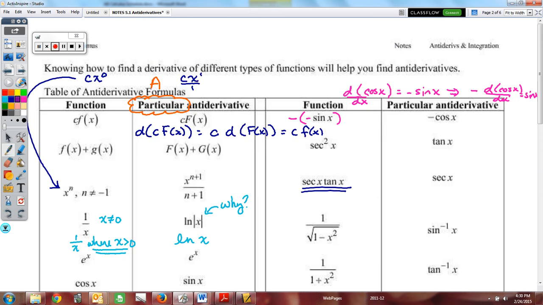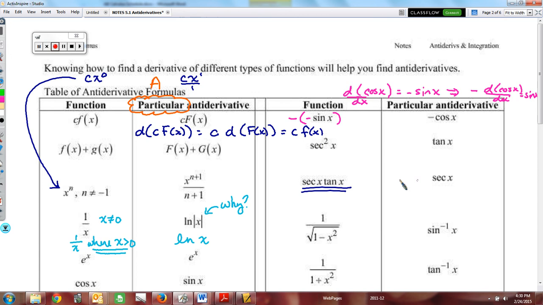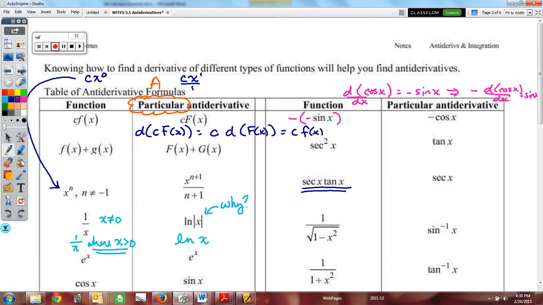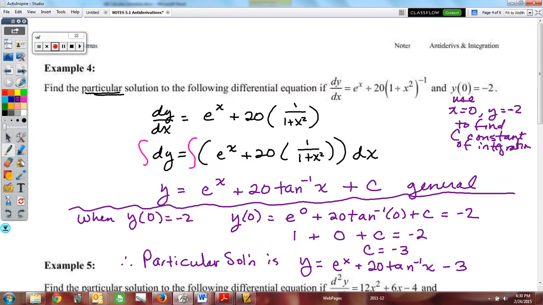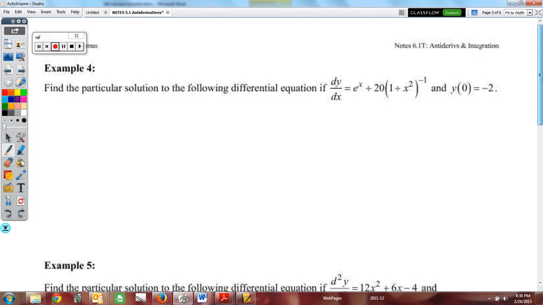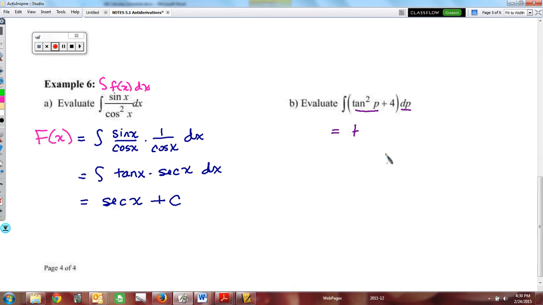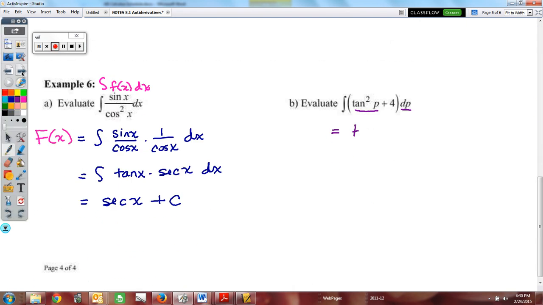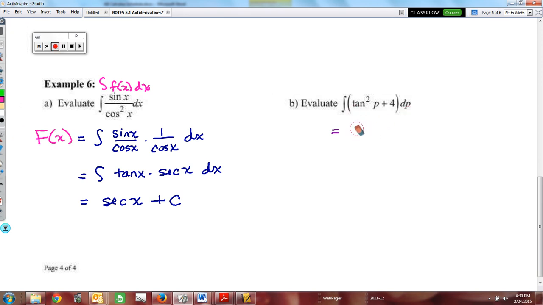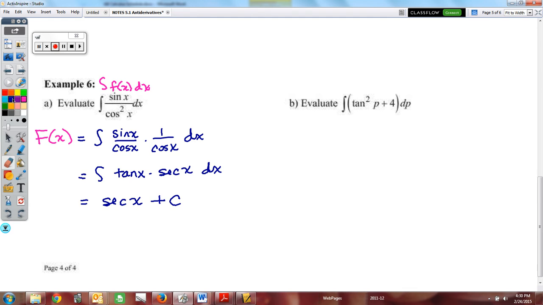I was getting ready, I'm telling you something bad here. This is where you get confused. Oh, I don't know, tangent squared's not one of the ones I know. Darn it. I only know secant squared and secant x tangent x. So now I come back to this and go, I've got to do some kind of trig manipulation before I start jumping to an answer. I don't know anything that has a derivative of tangent squared. So I go, all right, what do I know? What trig identity might be useful here?